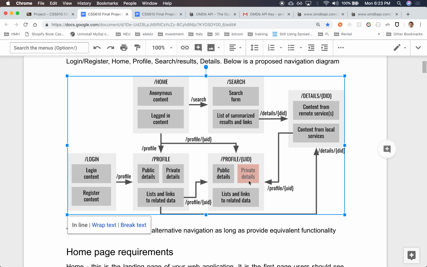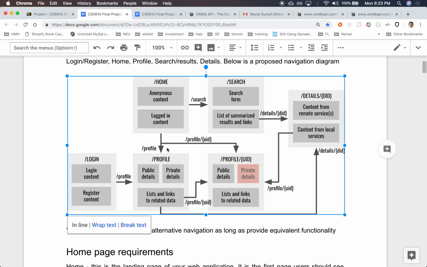Maybe an email, phone number, address. None of that should be available if somebody visits my profile and I don't know them and I have no relationship to them. Perhaps you might choose that I do show lists of or links to things that that particular person is associated with. Maybe I don't see their private information, but I see that they like this movie, right? Or that they've written this review, right? Or they like this recipe. That'd be okay, right? That could be public.